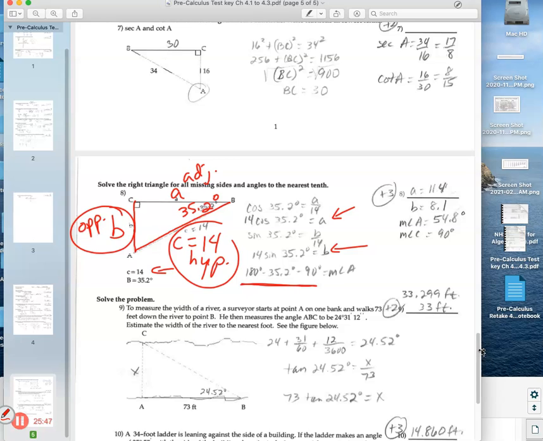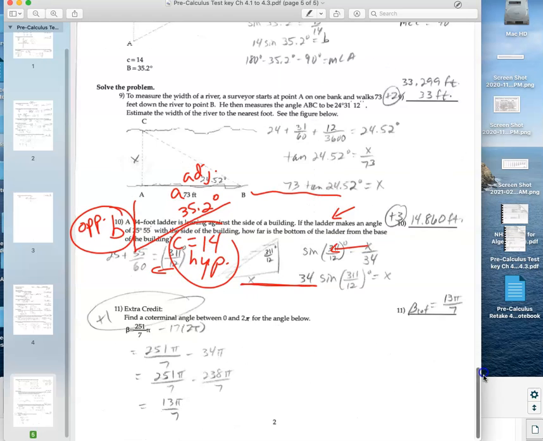When I went through your work, if there were just answers, no points. The points come from the steps that you have to complete in order to get these problems correct. And every time that you round incorrectly on a problem, you lose 1/4 of a point. So you have to read those instructions. This was round to the nearest 10th. So our side length A is 11.4, our side length B is 8.1, and then of course we need the label of degrees on the measure of angle A, which is 54.8 degrees. And the box showed us it was 90, so we got all of that in there.